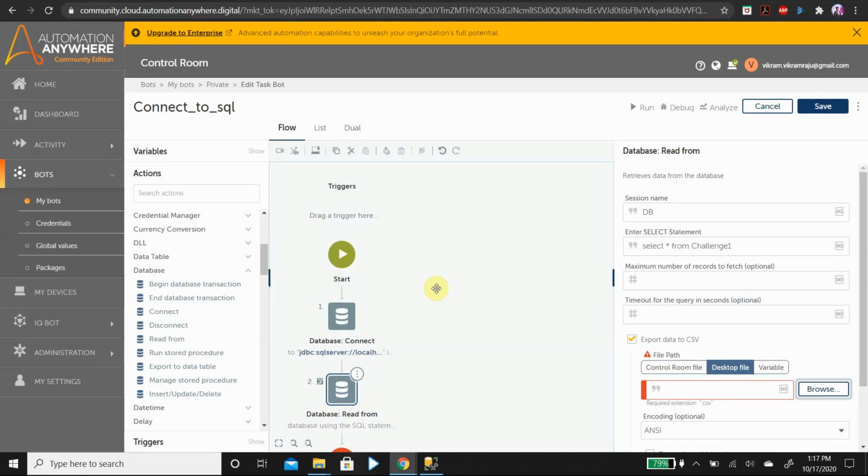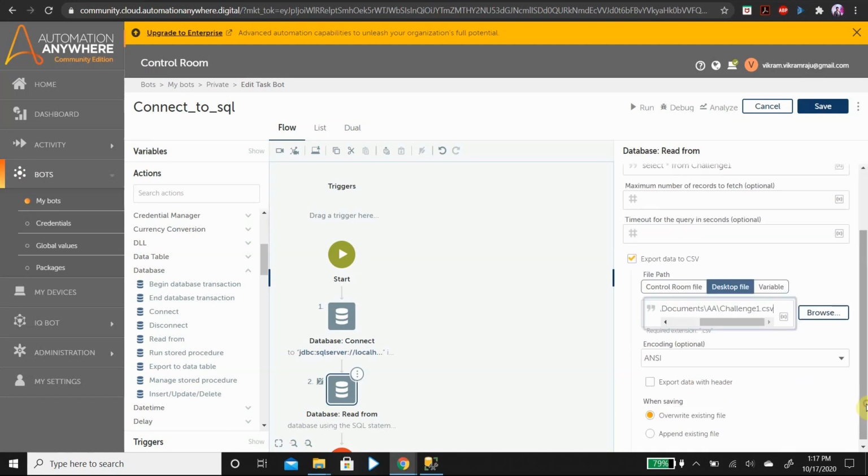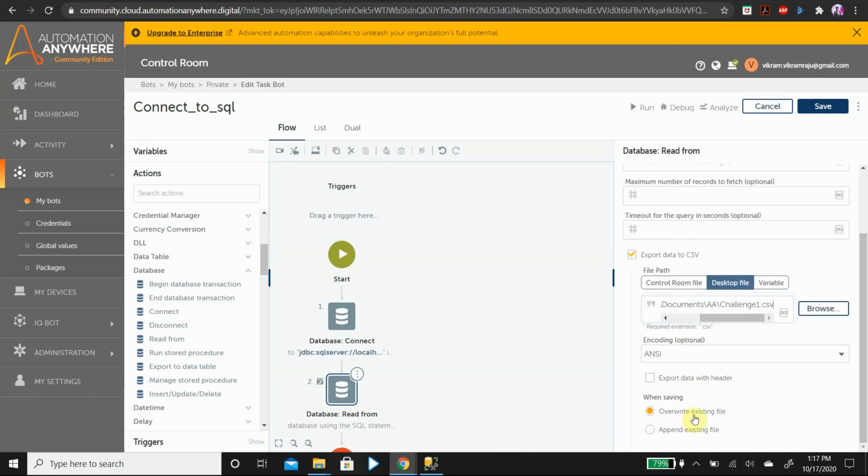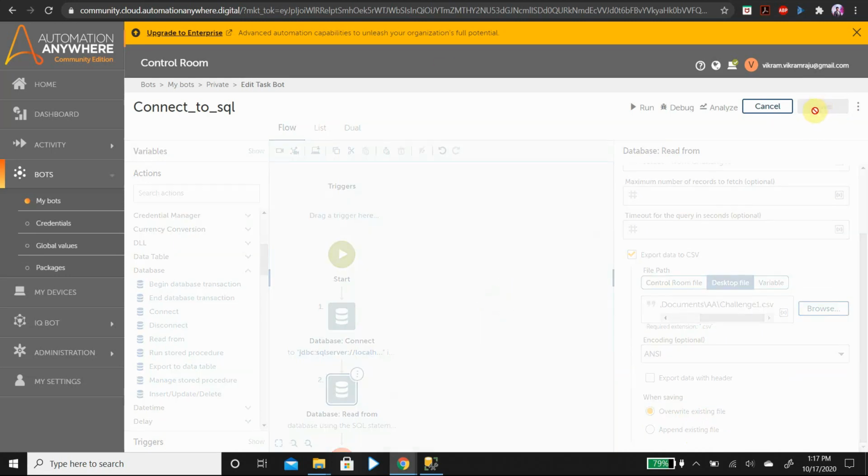So copy the path, paste it here, and give a file name, challenge1.csv. If there is a file, it will overwrite the existing file, or if there is no file, it will create a new file, or you can select whether you want to append to an existing file. Click on save.